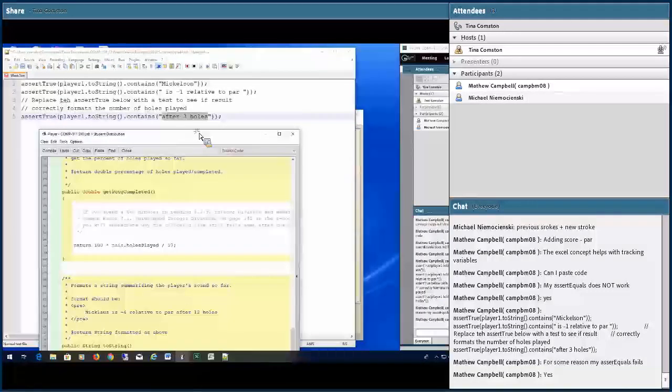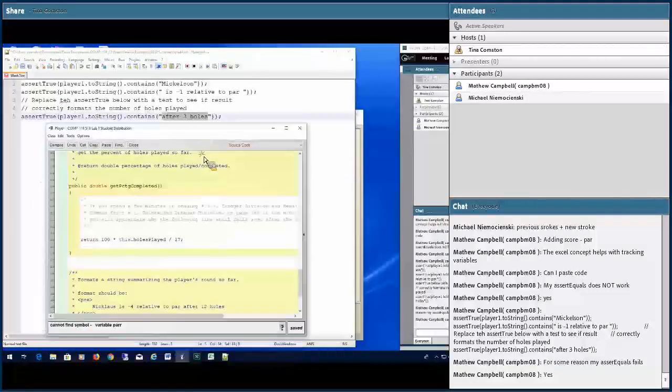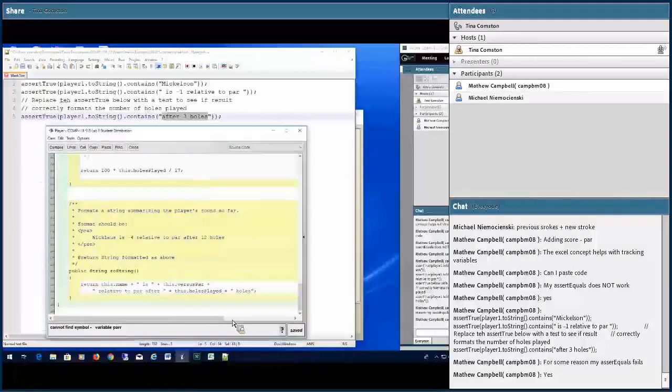I want to get these so you can see them at the same time. It's putting out this whole state plus holes. And you've got after 3 holes. This has after 3, space holes. So that should work. 2 par after space. And all of your other test cases are passing?